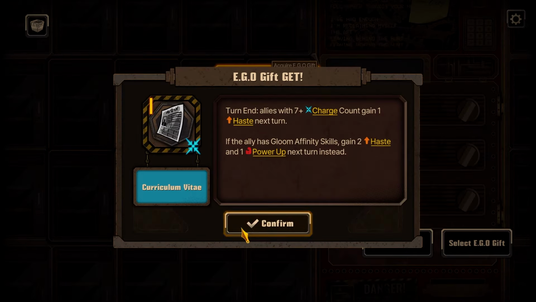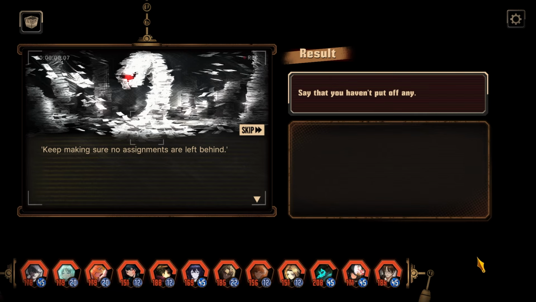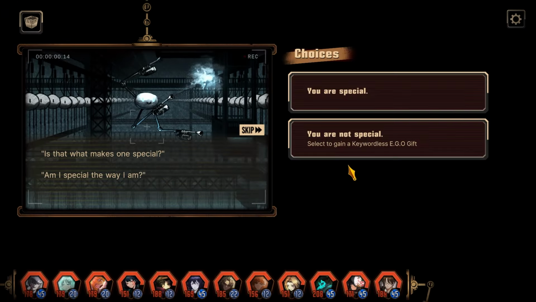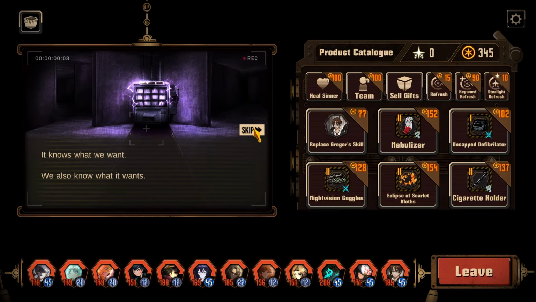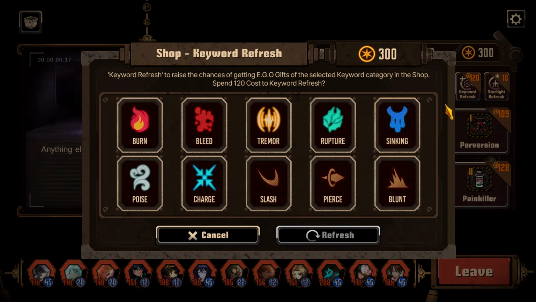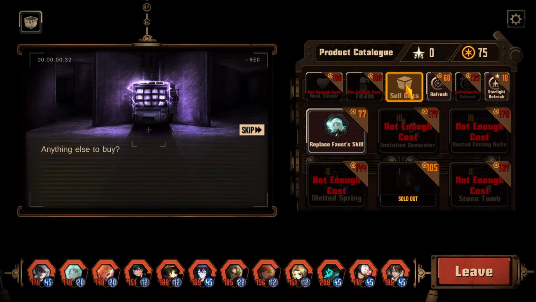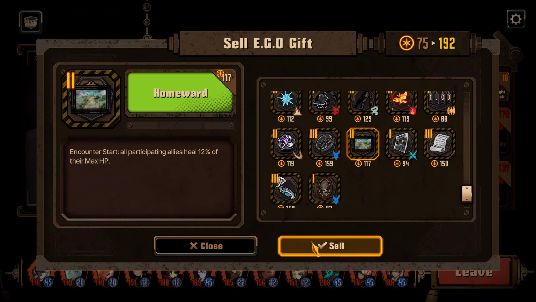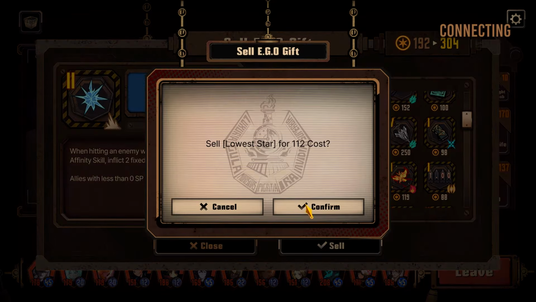Curriculum vitae, sure. It's something we can't get in the events, at least, so that's cool. Contract. A lot of stuff we can sell if need be, I guess. Well, we're going to need to do a couple of refreshes, aren't we? There's Headless Portrait, okay. That's one thing we're looking for. Now we just need the tier 3. So I still don't know exactly how this works. So I'm gonna not sell tier 3s.